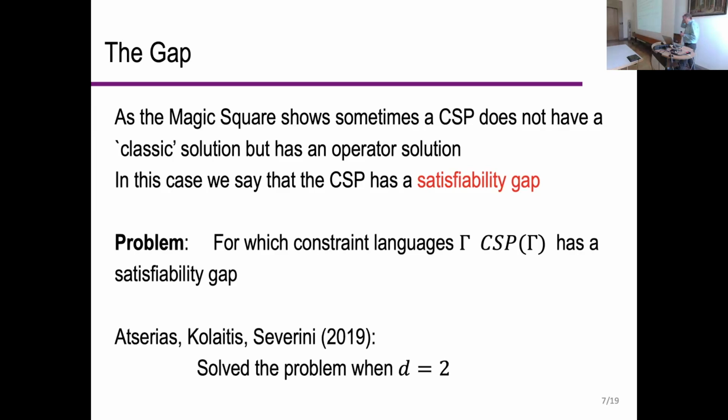Okay. In the very simple case, Albert Facchion and what's his name? No, Severini. That's the quantum person here. Anyway, so they basically did that in the case when D equals 2, for 2-element sets, for 2-element domains. Right? Well, and we're kind of more ambitious. We want to generalize that.